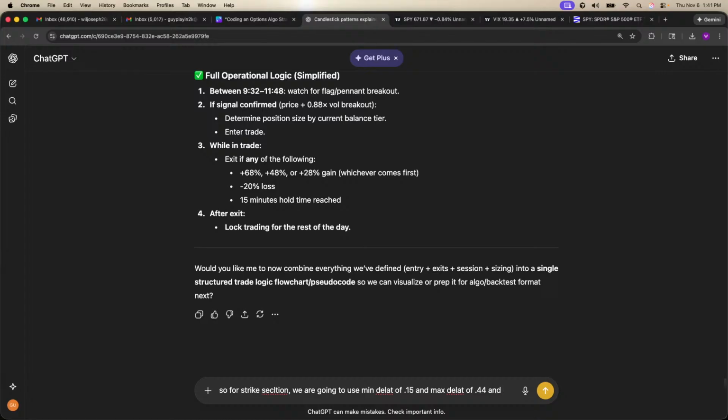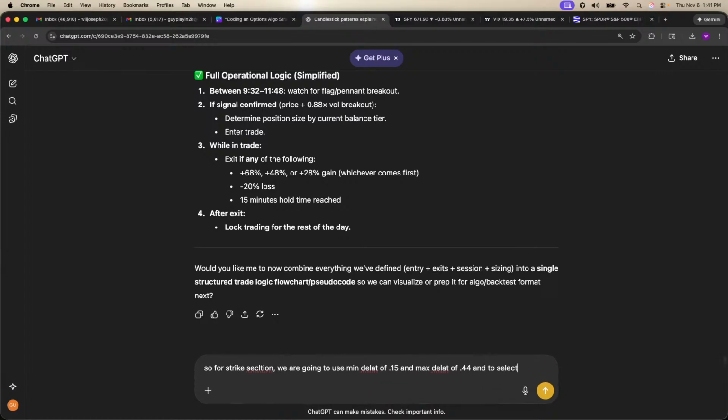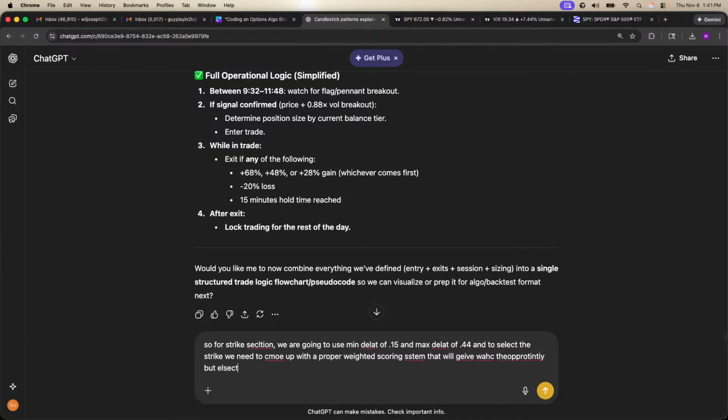And to select the strike, we need to come up with a proper weighted scoring system that will give each strike the opportunity, but select the best one. Let's discuss.